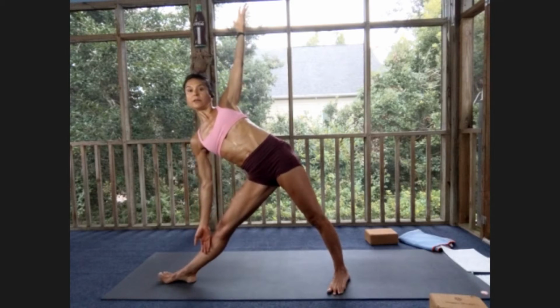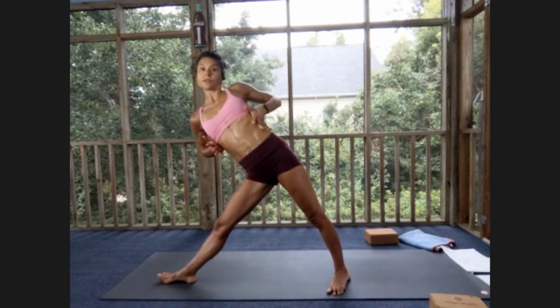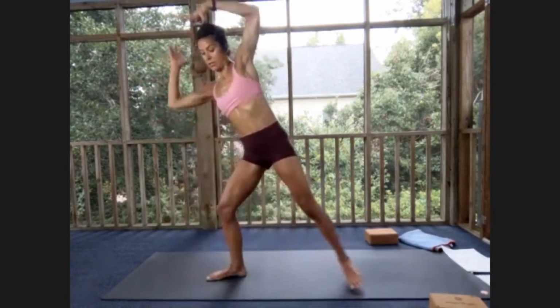Take a full breath here. And keep that support system through the side body. Lift your torso, bend that right knee. Step your left foot in. And then stretch your arms overhead.